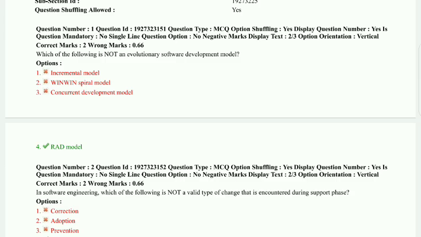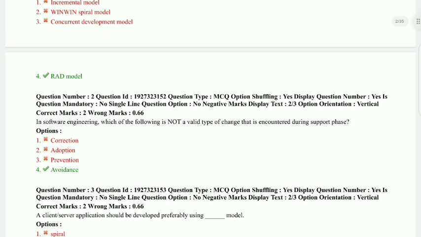Which of the following is not an evolutionary software development model? So here the incremental, win-win spiral model, and concurrent development model are all evolutionary software development models except the RAD model, rapid application development model. So 4 is the correct answer.